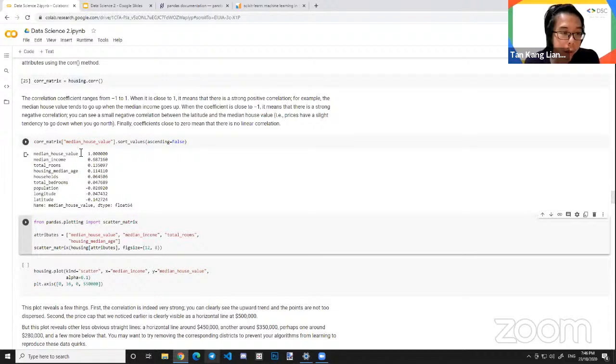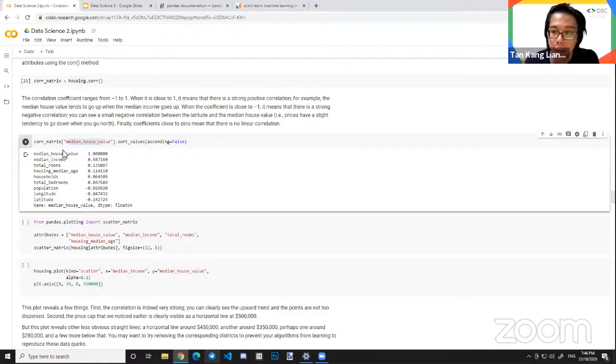All right. So this is the correlation matrix for median house value with every other value. As you can see, for median house value to median house value, it's 1, because the points are definitely linearly related, because this value directly affects this value. Median income is a huge player as well, because the value is close to 1.